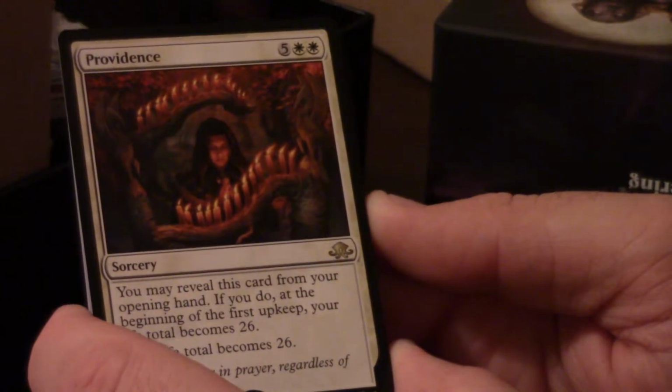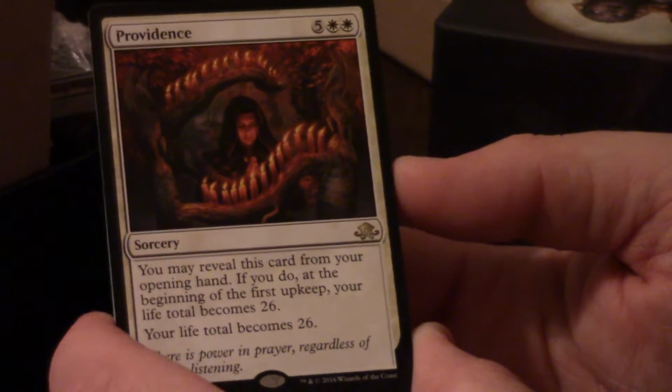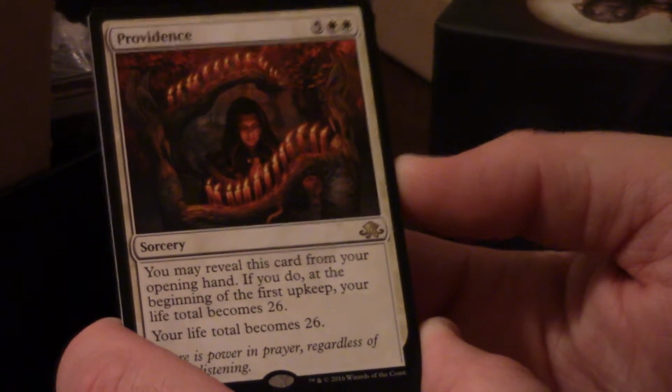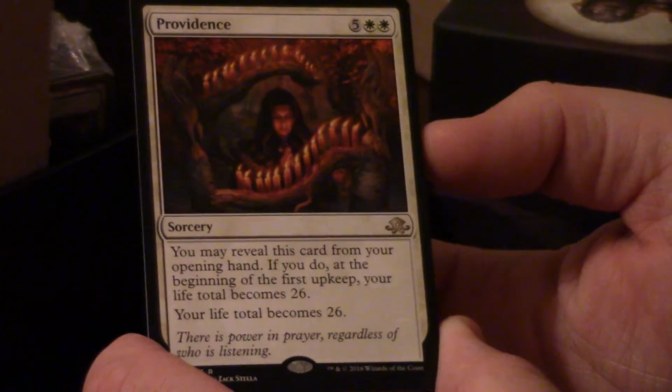No foil in this pack, unfortunately. Our rare is Providence. You may reveal this card from your opening hand. If you do, at the beginning of the first upkeep, your life total becomes 26. That's really bad in EDH, unless you don't want to be the main target, which would be quite funny. Be like, hey, I don't want to be targeted in EDH, so I'm just going to turn my life all the way down to 26. I might surprise people like that in an EDH deck. I don't know yet.